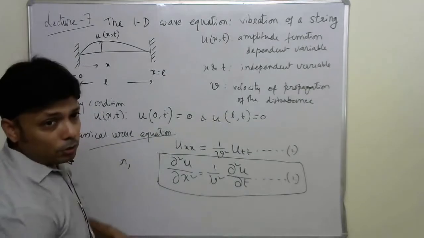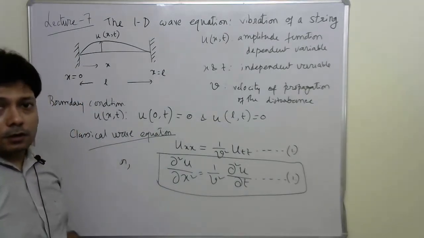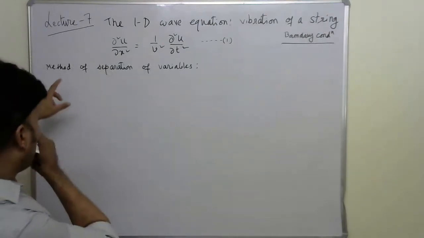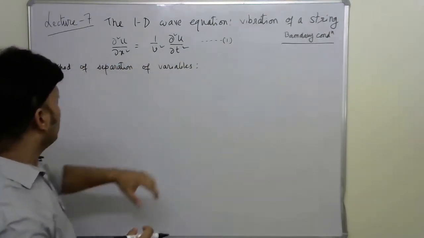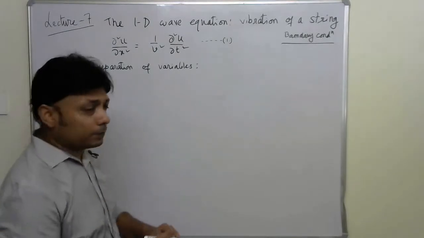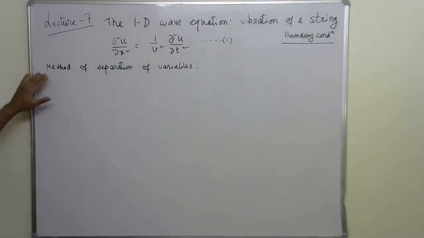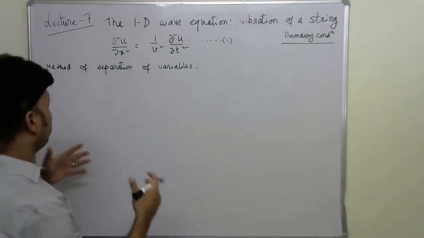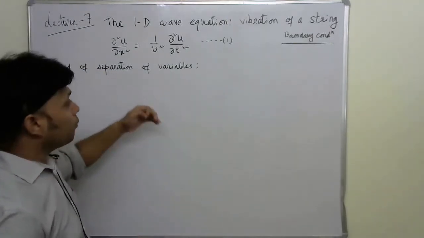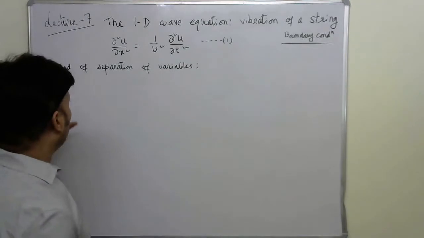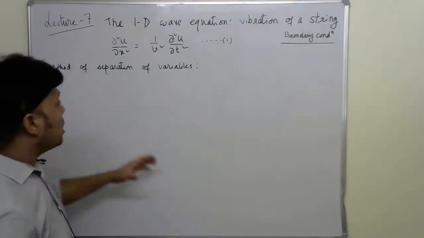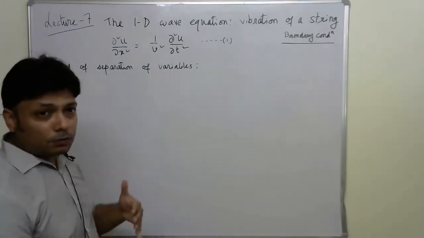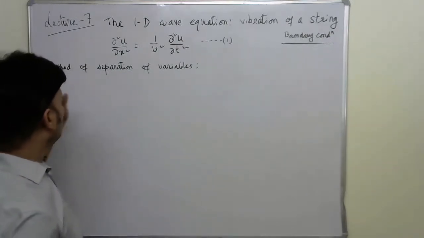I'm going to erase the board and we'll start. Here we go, I have written the partial differential equation. Now we are going to solve it. We will follow the method of separation of variables. This is a very helpful tool in solving this kind of partial differential equation. And in our quantum chemistry courses, not only this type of partial differential equation, but many types of Schrodinger equation can be solved using this method.